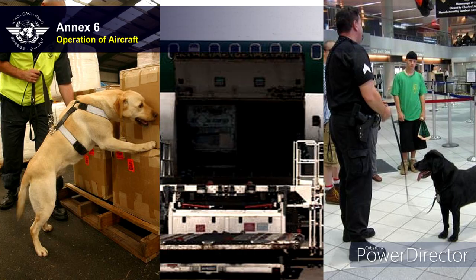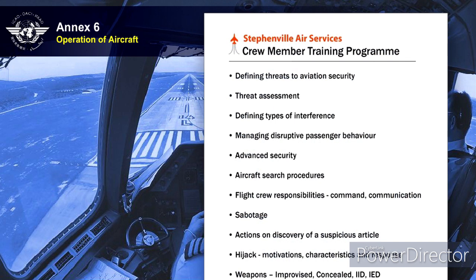It shall detail actions to be taken in the event of finding a device, and information on the least risk bomb location specific to the aeroplane. An operator shall establish and maintain a training program which enables crew members to act in the most appropriate manner to minimize the consequences of acts of unlawful interference.